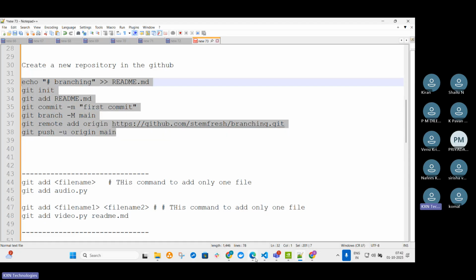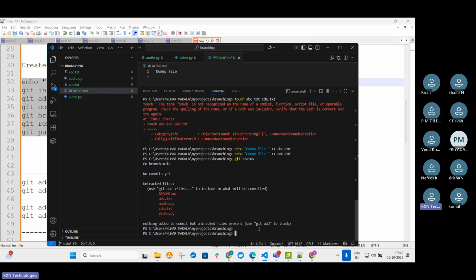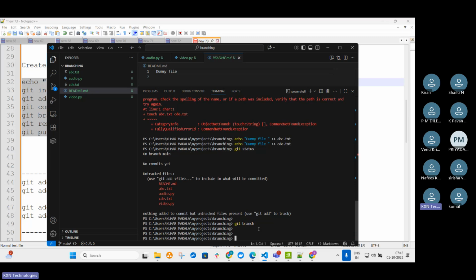But when you're working here, if you do a git branch, it is not showing any branch information. So this is very important for us. When you're working on GitHub, git branch should give some branch name.